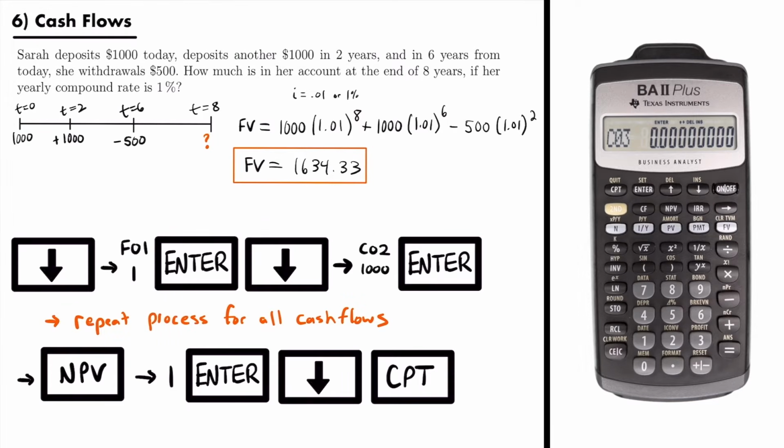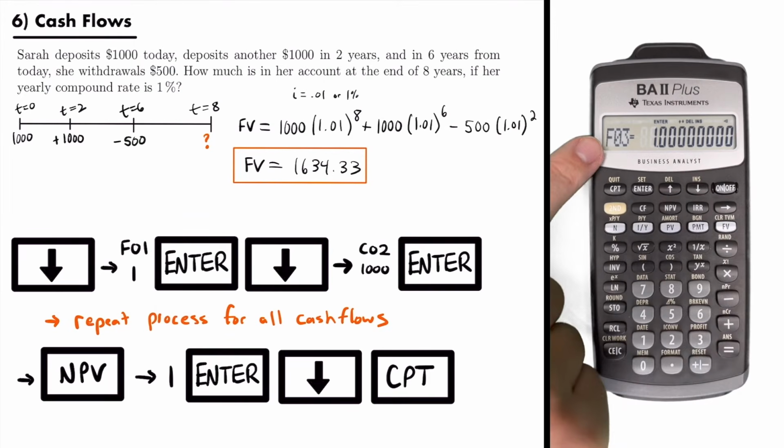Now we're going to repeat this process for all the cash flows in our problem, of which we actually only have one more. That is at time 6, where we have a withdrawal of $500. So we don't want to type anything into our calculator until we see C06, the 6th time period where we have that next cash flow. All right, so that's good. We're just going to hit enter to make sure that cash flow 3 is equal to 0, and then we'll go down. The frequency of that is just 1.